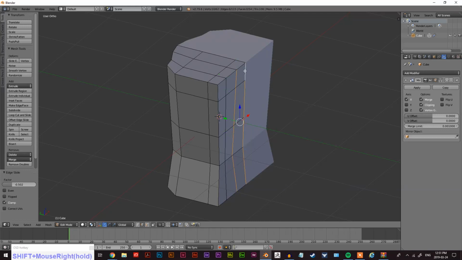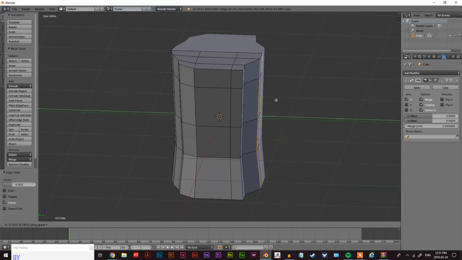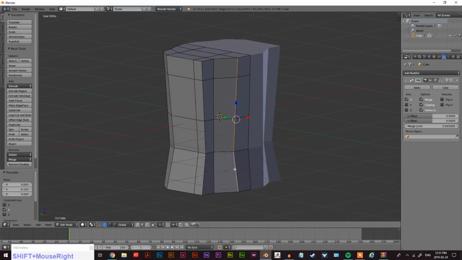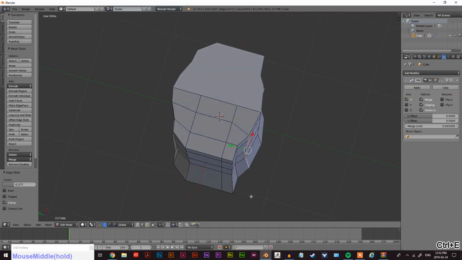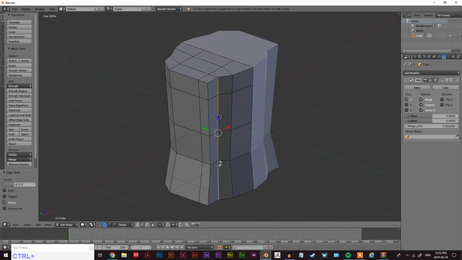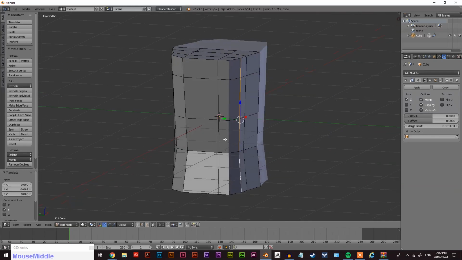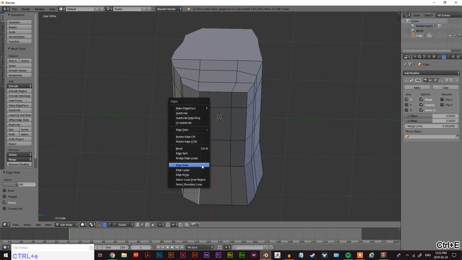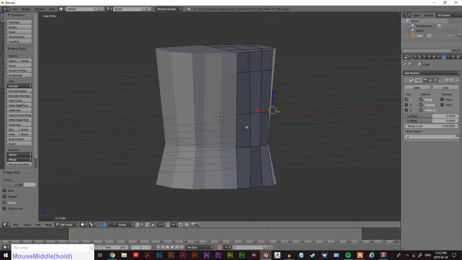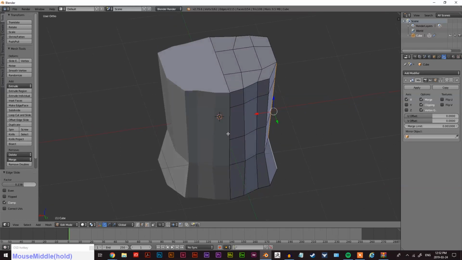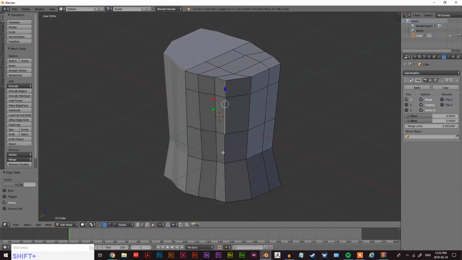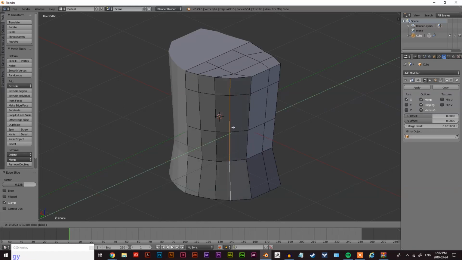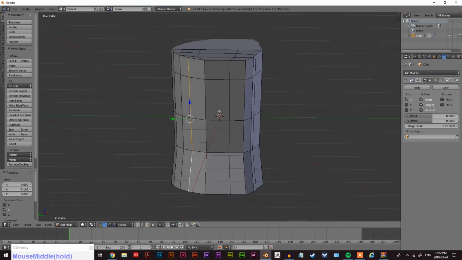Let's bring these out because we want to give him, he's not just a square, right? We gotta round him out. Select this, go here, go E, edge slide. That's not bad. Let's go here. GY actually to bring that out a little bit. Select this, I don't want that. Control E, edge slide this in. Control E, edge slide this in, and see, notice how what we do on this side is being mirrored on this side. So now you can see how the mirror modifier is super helpful when it comes to modeling a symmetrical shape, because it effectively just cuts your modeling time right down in half.